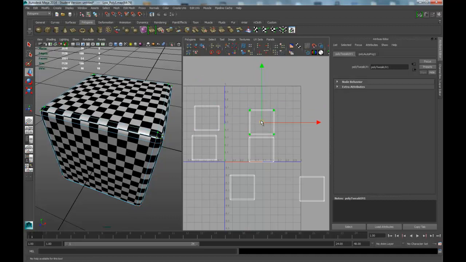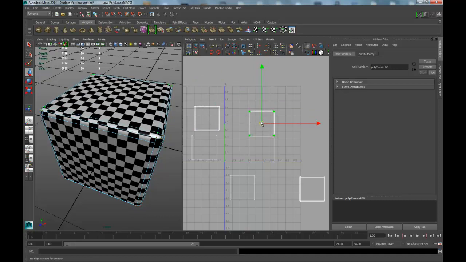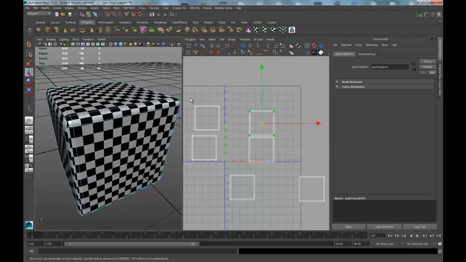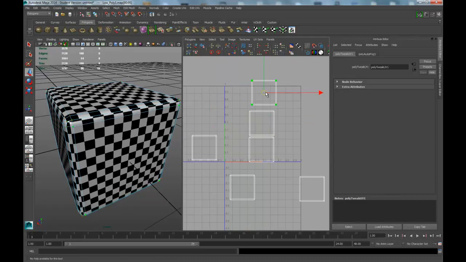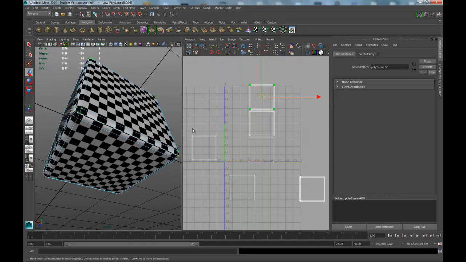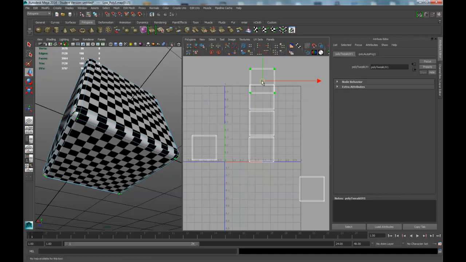Bring that over here. Get it close. Don't have to put it right on top of it. Then let's go to the back. Find out where the back is. There it is. Put that up on top of that. And then, of course, the bottom. That's not the bottom. And that looks like the bottom. So let's put that on the very top.